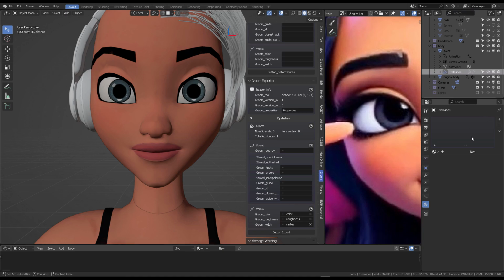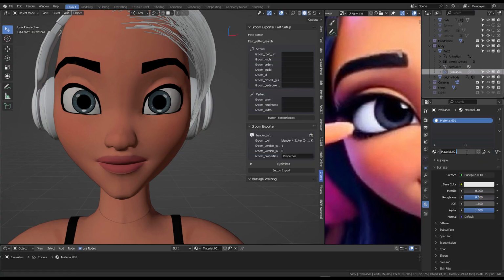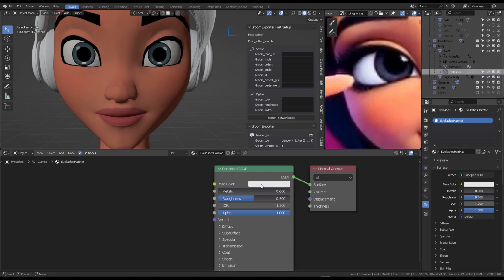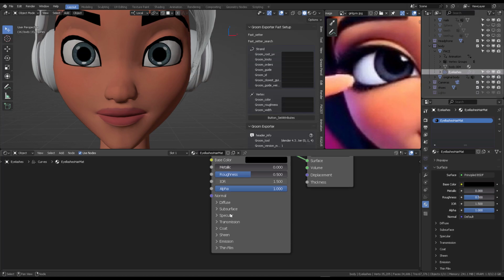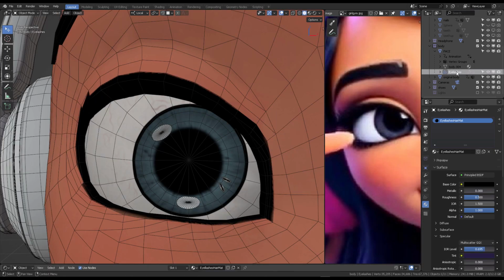So that's going to be created once you assign a material and then create your UV hair curve. So I'm going to give just a generic material here, a Principled BSDF, and we're going to move some of those parameters around. Okay, so now we select the hair fur and we come here into edit.